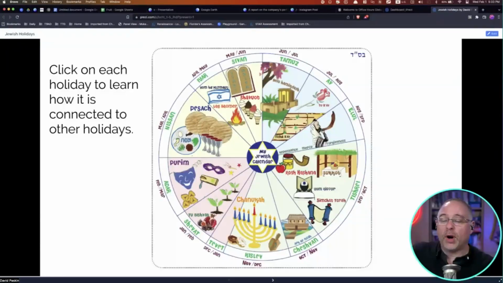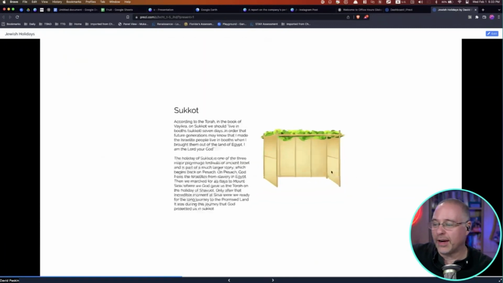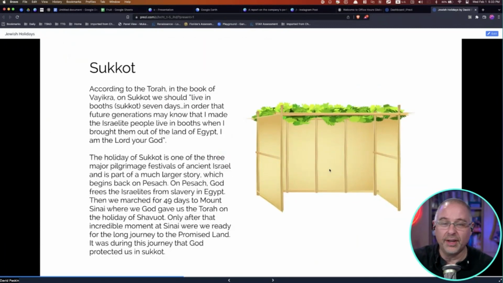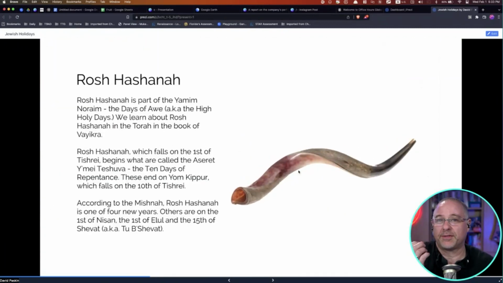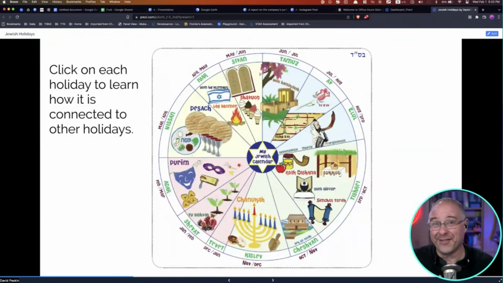Exactly right. Yeah, and one of the things I like about Prezi is that this whole thing started with you asking about sort of hidden links, is that when you look at this, you can't tell that it's clickable. And I kind of like that. I like that I can just click anywhere and, oh my gosh, I didn't know that was going to happen. Or, I can move all around, and there's an element of surprise that I really love about the way Prezi implements this stuff. Right, because kids are into exploring. Right. Well, what does this do here? Oh, click right here, exactly. Click there. And that's what you want them to do.